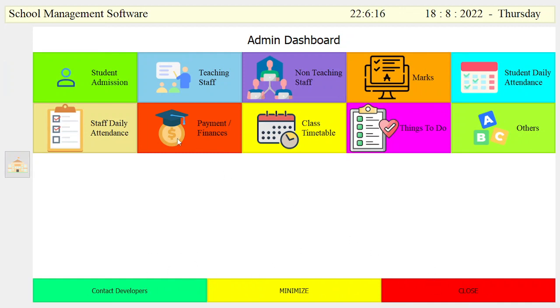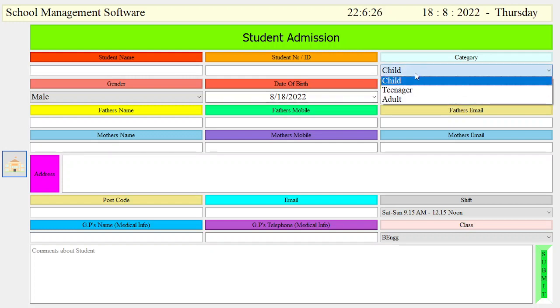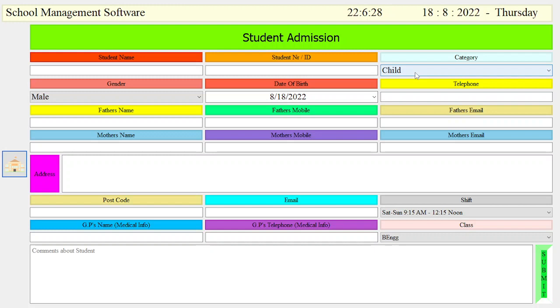You can see you have a form here to register students, and you sent me three forms: for a child, for a teenager, and for an adult. I've created all the fields here in those forms, and if any of the fields is not needed for any candidate, like for the adult, we might not need mother's name or any details like that, you can just leave those fields empty, and it would take the entry as empty. So that won't be any problem.